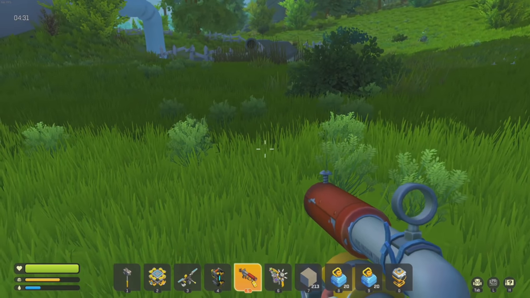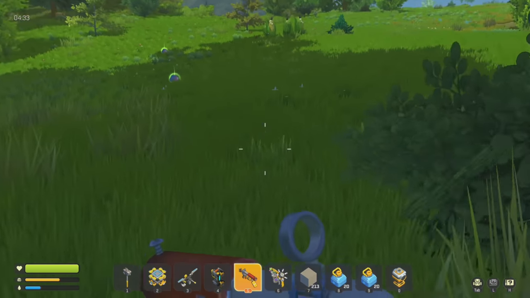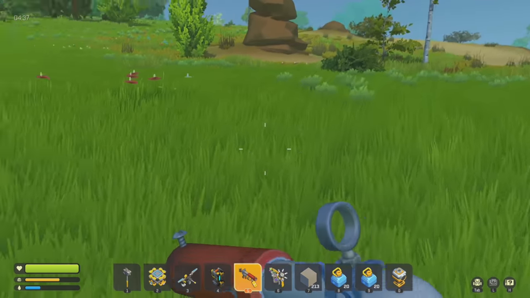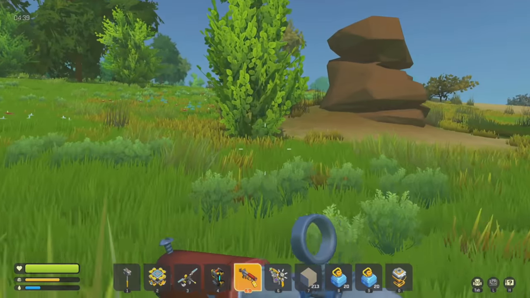Where's the other leg go? Or it's not a leg, it's a body. I know everybody in the comments is like, it's a body. It looks like a leg. Okay, I'm sorry.